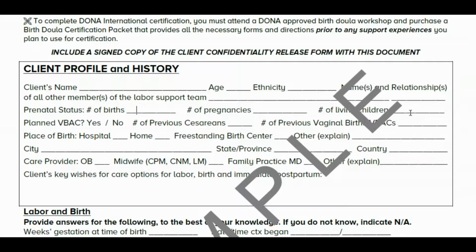And this form asks us the number of living children as well. Now VBAC is a vaginal birth after cesarean, and so that only applies if your client has had a cesarean before. Okay, so it asks us some questions about that.